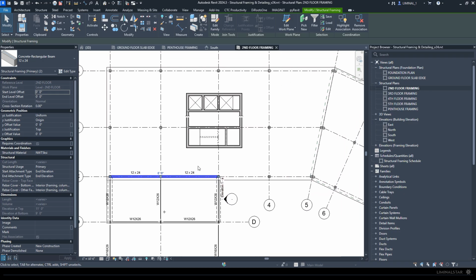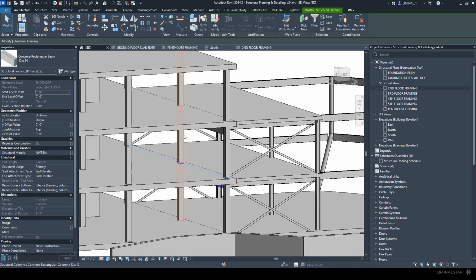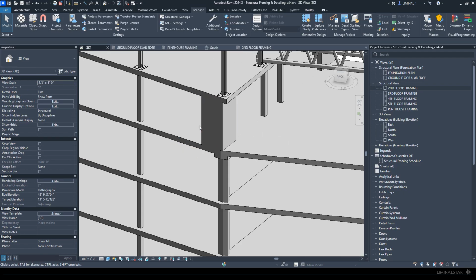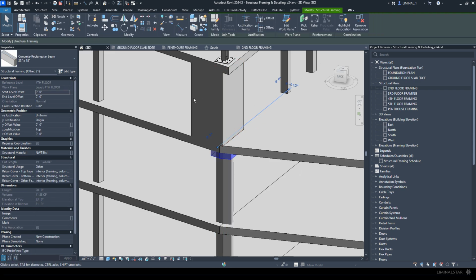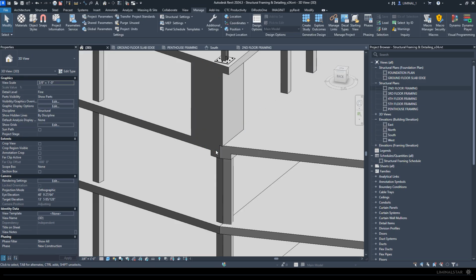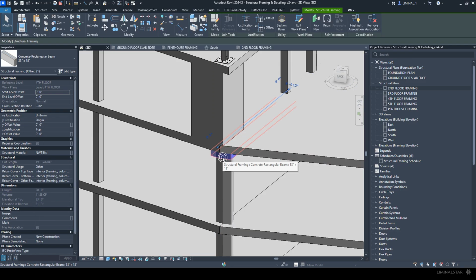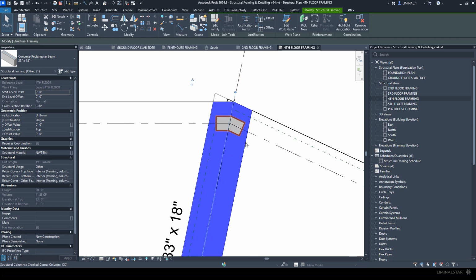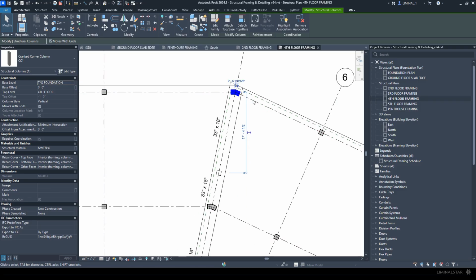So if I go to the 3D view and we locate those beams, there are actually no walls supported. But I think from taking a look at this, here is a situation where this beam is actually supporting what's going on above it. So if I'm not mistaken, if I go to my 4th floor framing plan and we locate this beam, we should see some hidden lines around this in that L shape. So let's go take a look at that. There's my beam that we were talking about, and there's the crank column but no walls above.